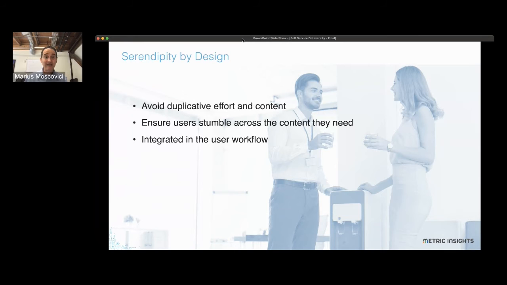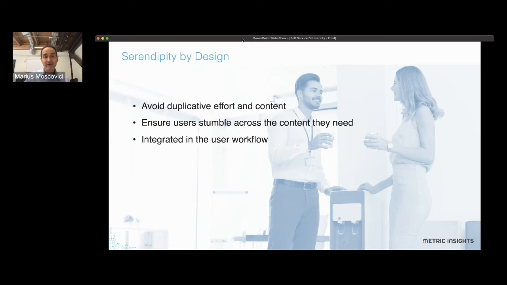And making sure that the business users stumble across that content as they need to find the information. In other words, it's not something where I have this in some data governance tool or some wiki page somewhere that somebody has to go look for. Because people are in the stream of consciousness, going through their workflow, the day-to-day process of doing their work, it has to be that they find these things naturally through that regular workflow.